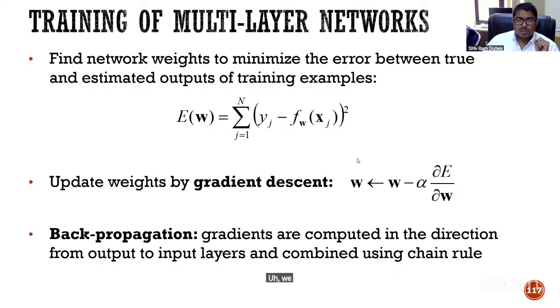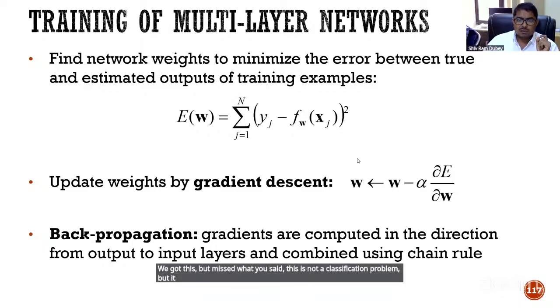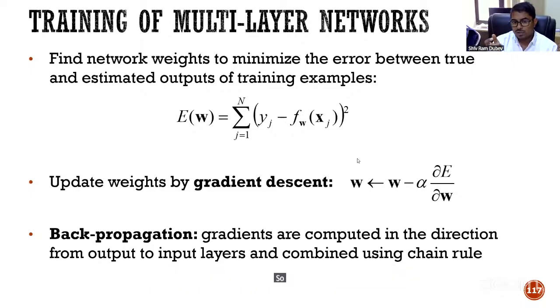This is not a classification problem, but it is representation. Could you explain? Okay, that problem which I discussed there, because that loss function was y minus W1 transpose X squared. So basically that was a kind of a regression problem, where we wanted W1 transpose X to come closer to y. So that was not a classification problem, rather it was a regression problem.